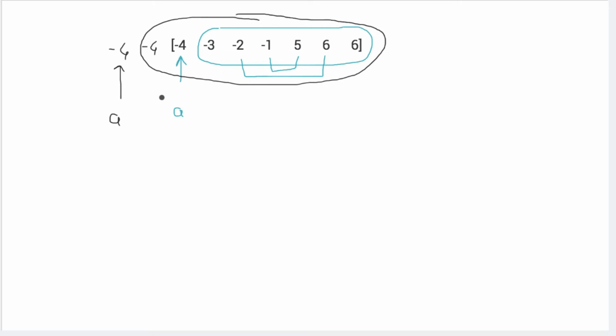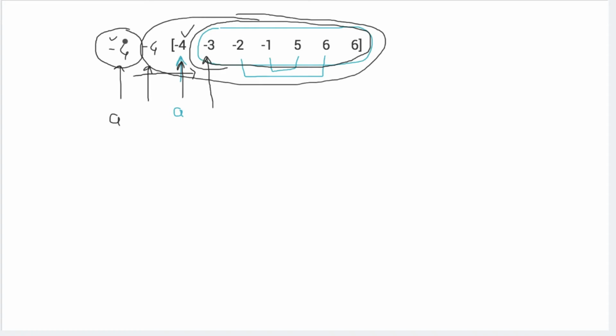Once we have that solution, there is no point in trying with this -4 again, because we are going to get all the same pairs and it would only lead to duplicates, because -4 as A has already been considered. So once we have considered this -4, we will skip all the -4s and directly jump over A to this -3.